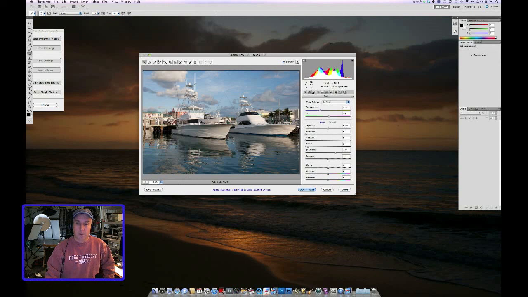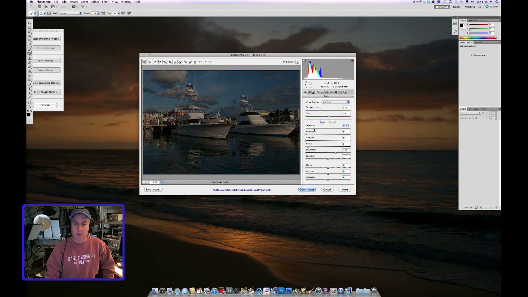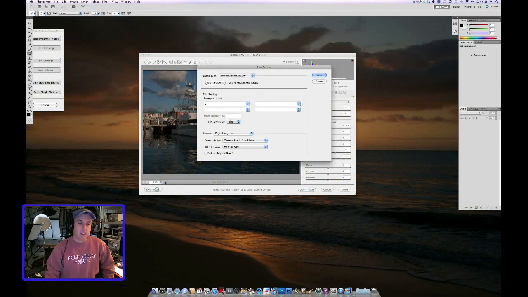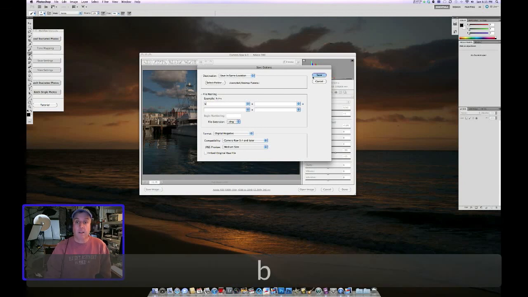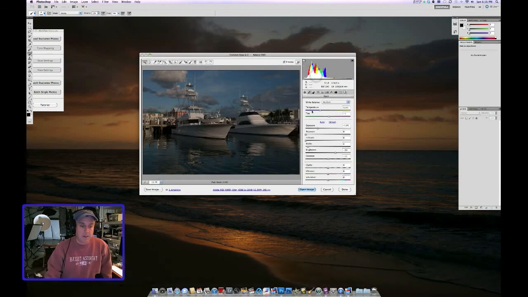And what I'm going to do now is I'm going to take my exposure slider and slide it down almost 2 stops, not quite. Let me go about 185, and I'm going to save that exposure, and I'll save that as B, and then let me get the third exposure.